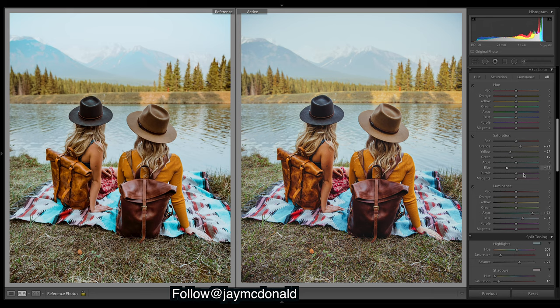Okay, the greens, luminance of the greens. You can see down here in the grass, it's a bit brighter and desaturated. Let's bring them up. And overall, he has lots of greens in his images and a very overall warm image. So I'm going to bring them up. Let's go back to saturation.